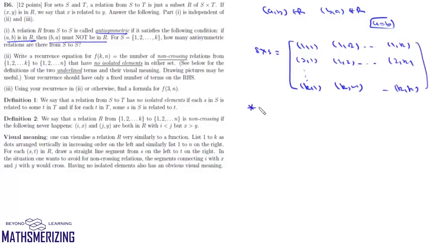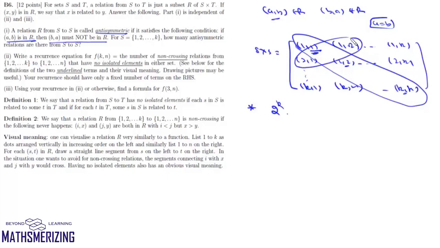Now in the traditional antisymmetric relation, we can choose these diagonal elements. For each diagonal element, we'll have two choices. So it'll be two choices for (1,1), two choices for (2,2) and two choices for (k,k). So total choices will be simply 2 to the power k. Now for the remaining elements, we'll find how many pairs of (a,b) and (b,a) exist in this given format. So the total number of elements is simply k square, and we'll remove all the diagonal elements. It'll be k square minus k, and then in each pair we have two elements. So the number of such pairs will be (k square minus k) upon 2.